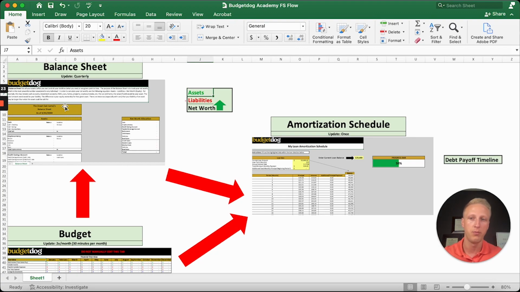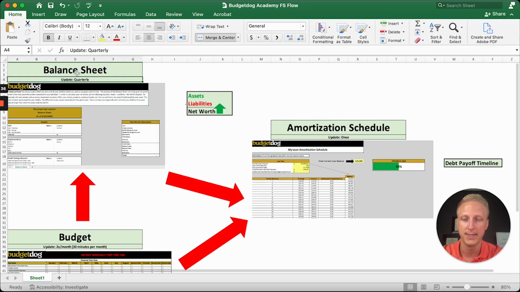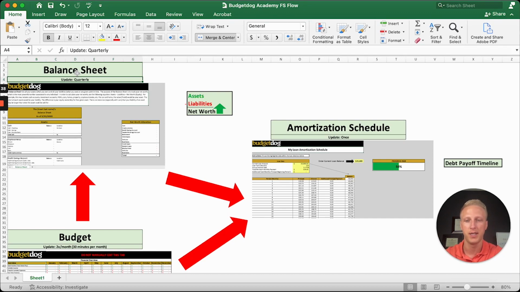So now we have our starting point, the balance sheet, and we know where we're trying to get with our goals. Now, how do we actually get there? And so there's other financial statements obviously below that are going to help us achieve this. And so knowing that we are going to update this on a quarterly basis and track our progress in the balance sheet and understand where our starting point is at any point in time. Remember, our balances are tracked at any point in time here. So I personally do it on a quarterly basis to make sure that our balances are updated every 3 months. And I know my growth quarter over quarter with my net worth, which is always a very fun thing to look at, assuming that you're tracking it and it's going up.